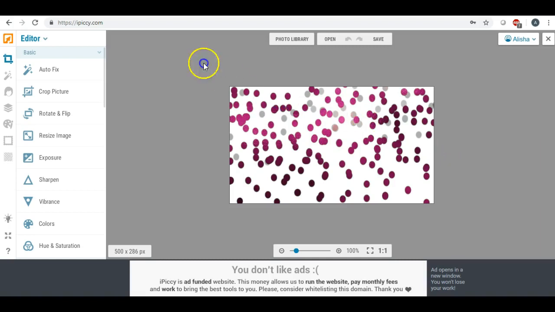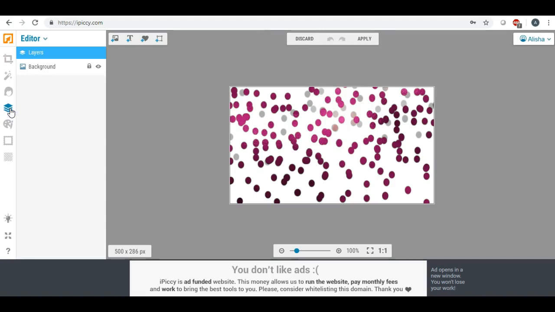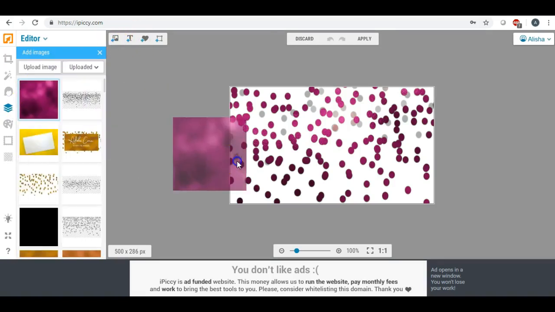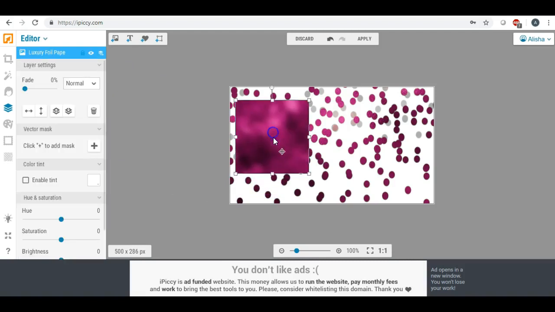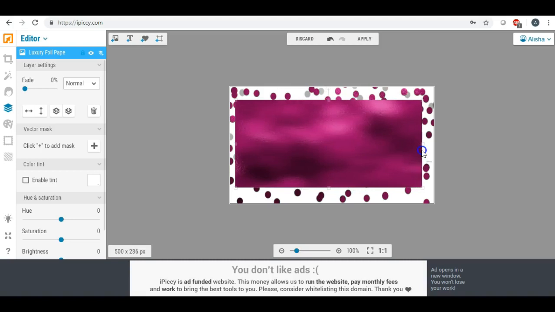Okay, so now what I'm going to do is click here on the layering effect, and I'm going to add this image. And what we're basically doing here is making a border for the business card.